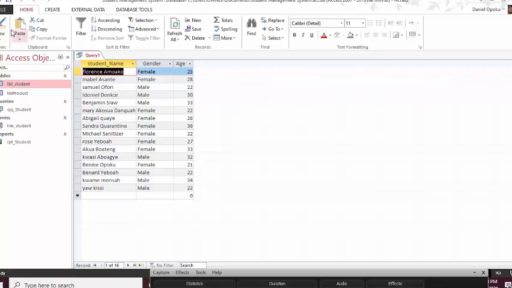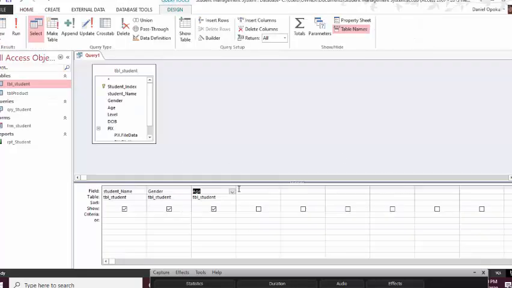Okay, now what this one can do that the wizard cannot do is what we have to learn now. So let me go back to the view design, click here, go to the query design, back to the table. Okay, now this is where we want to see what to do. What if we want to select female students? You want to select only female students from the table.